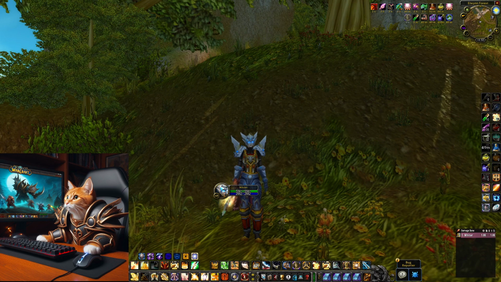Seal Twisting, Seal Stacking, Shockadin or Exodin are all great options, which allows for a variety of playstyles, and this brings a lot of fun in my opinion.